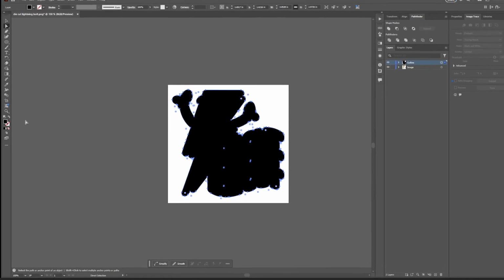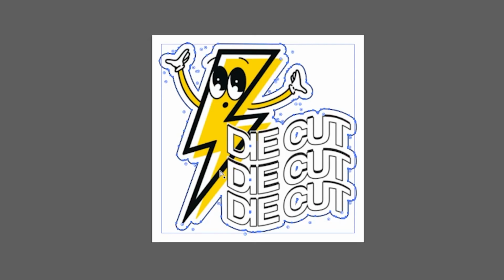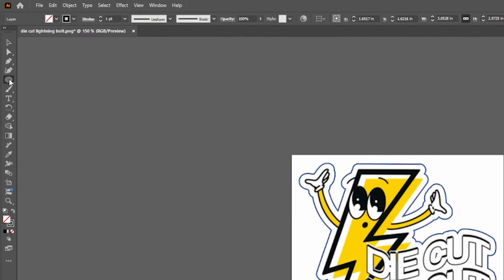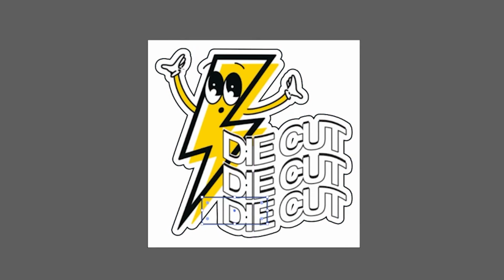Next, go to Toolbar and click the small double arrows to switch the cut line layer from a fill to a stroke. Now we can see the base of our cut line. You may notice a few small spaces you'll want to fill in. Use the rectangle tool to draw small shapes that connect those open cut line areas. You might also see a few tiny gaps between letters. Fill those in as well.